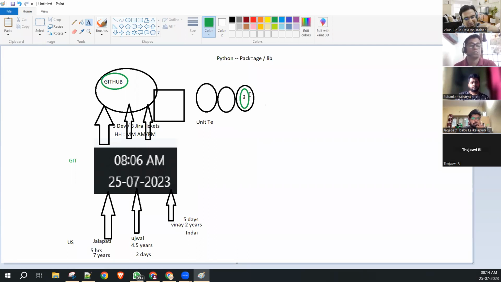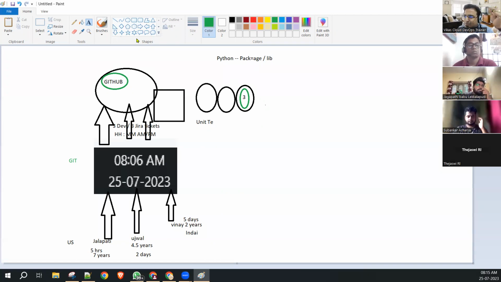Okay. Sometime 3 or 5 years back, what was happening? Your senior person, your lead or your manager would create the builds, right? Everyone has to wait for your manager. If it's 5 members or 20 members, everyone has to wait for my manager or my lead to come, merge all the code and create a build. So the time duration will be big and unnecessary. We are wasting time. The whole team is wasting time waiting for the manager or someone like Jalapati in the US to come online and build it, so my India team is wasting time. Agree? Yes or no?